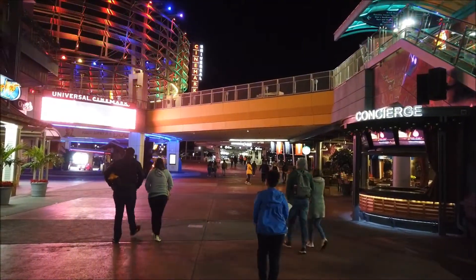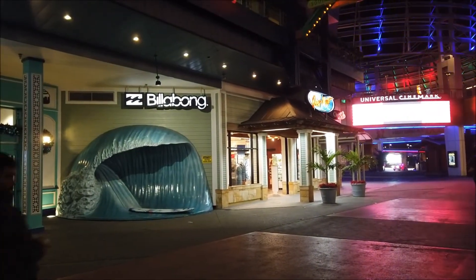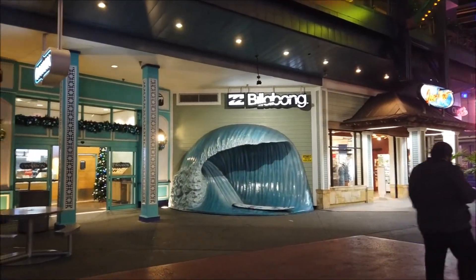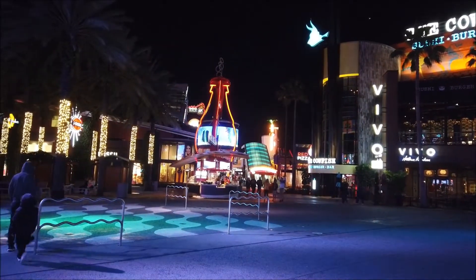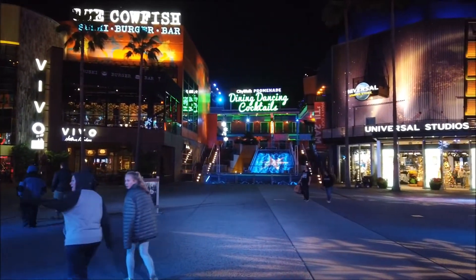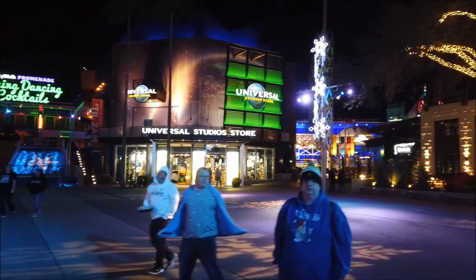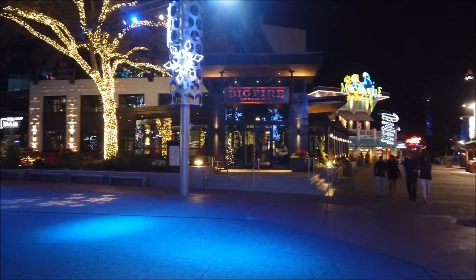You'll see the exit to the parking structure. On the left before you leave you have a Billabong advertisement with a cool surfboard opportunity and a Cinnabon, because what would CityWalk be without a Cinnabon? Moving towards Islands of Adventure you'll see a better view of Vivo and Cowfish, some steps to get to the club area, the Universal Studios store, and then Big Fire American Fair which just recently opened. All right, that is going to do it from Universal Orlando CityWalk walkthrough. Hopefully I did a good enough job explaining where things are - thank you all for watching, the caravan is moving on.